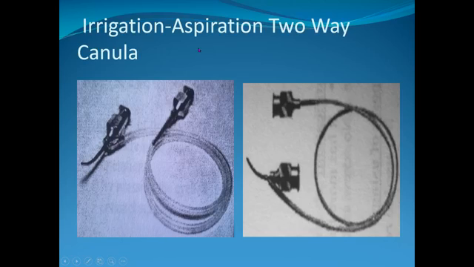And aspiration: in the anterior chamber there is aqueous humor. During cataract surgery, we give some viscous substance. As I said a few minutes ago, if viscoelastic substance is retained in the aqueous humor, there is a chance of secondary glaucoma. So for aspiration of viscoelastic substance, this instrument helps. This instrument has two openings, one for irrigation and another for aspiration.